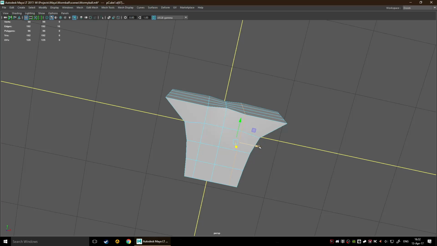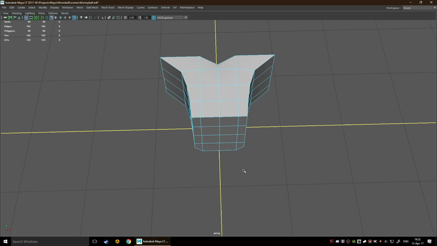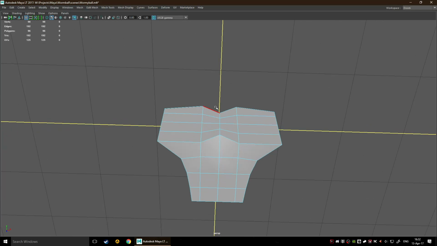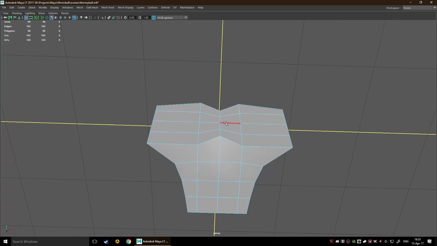The problem is that it's also very easy to screw it up. Once you break your edge loops, you're going to run into problems, because once you go into the crotch area, you have to break the loop so that it goes into this triangle type deal. And then you have to attach the arms here, right? And once you're done with the pelvis, you're going to have to attach the legs as well. Not to mention the neck area, because the head has more polygons than the rest of the body. So you need to somehow get the edges connected.